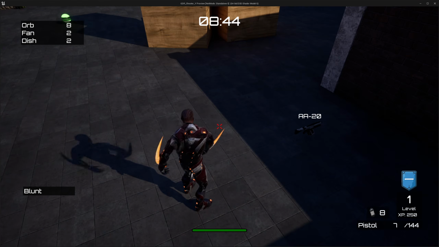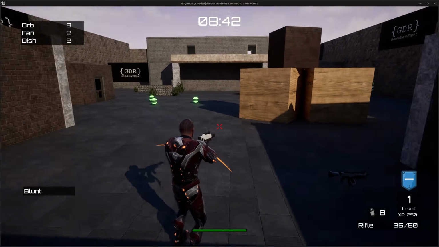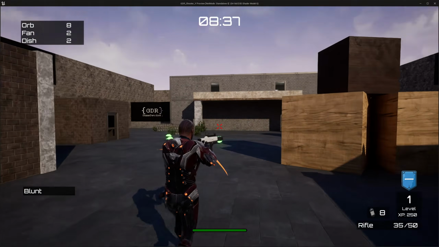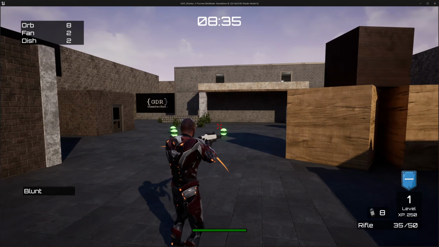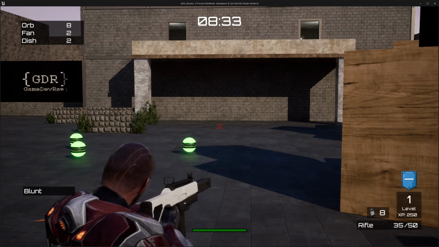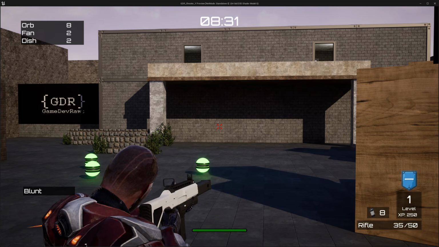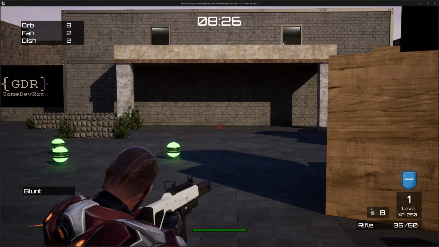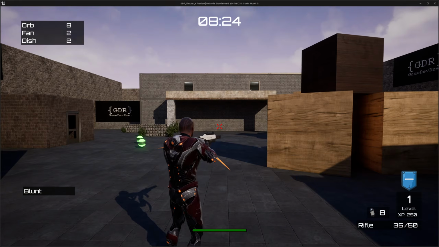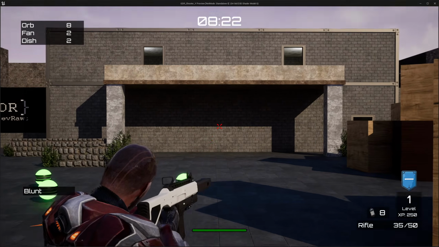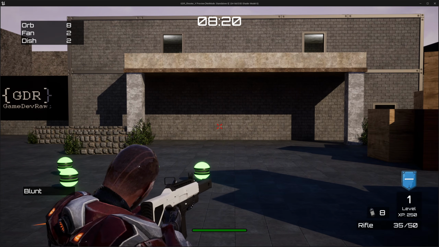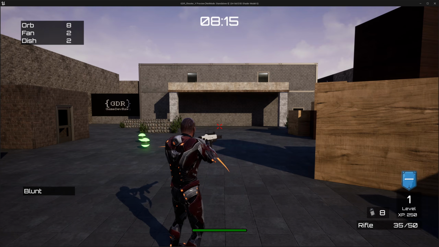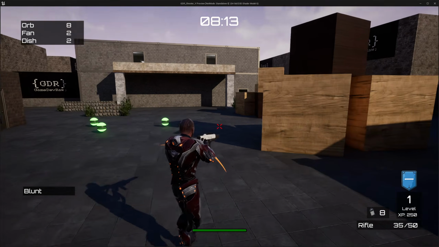So if we pick up the rifle, let's make sure that's working as well. So we have the pistol holstered to our thigh, as you can see. So we do want to change the rotation a little bit to the left because this looks a little bit weird. So we can make adjustments to the weapon R socket to change the position of our weapon. So what I would recommend is first line up the weapon in a way that you are satisfied, and when the weapon is aligned, make sure that you then go in and adjust the location of the fabric node.